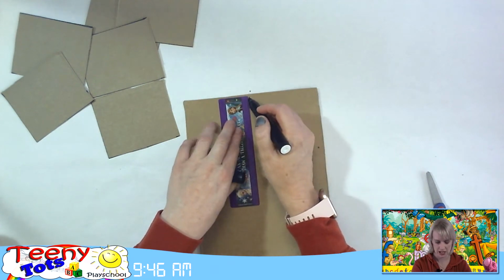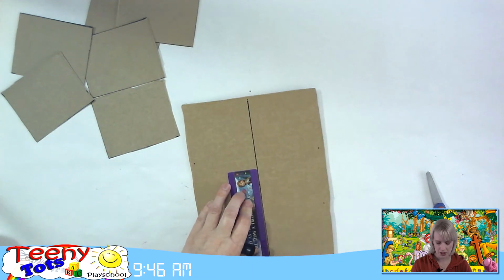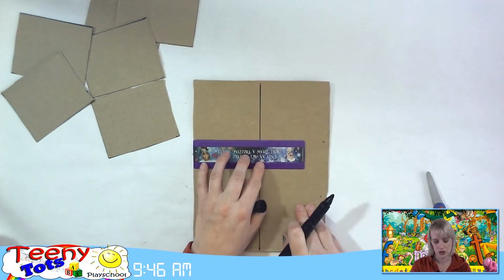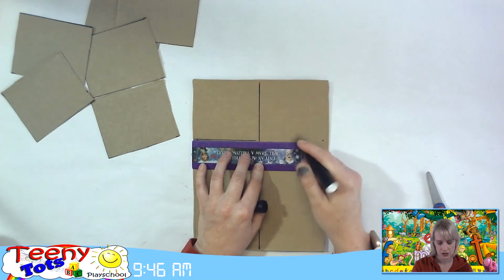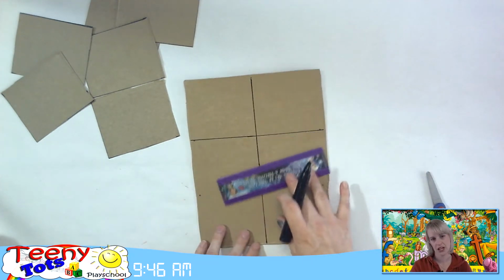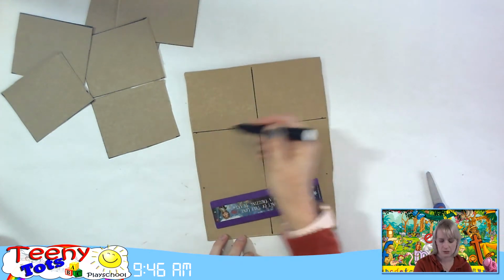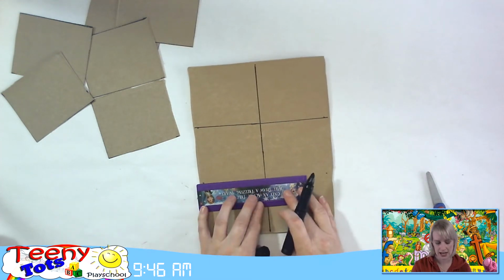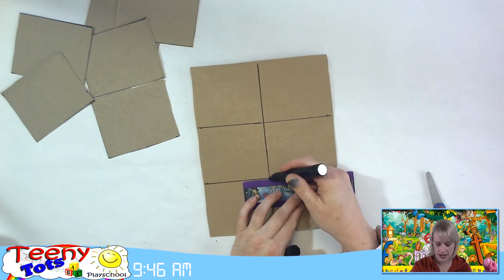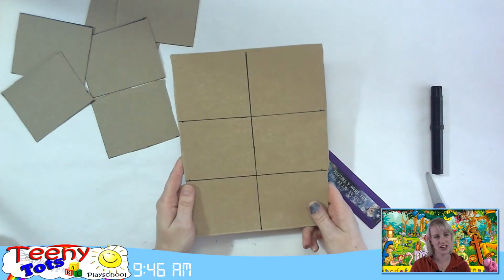We might have some extra here. Okay, we're going to draw a line down the middle. Mommy might need to help you with this. Okay, just more or less. And you see? Now we're going to do two lines across. So we're going to make another 6. Okay, can you see there? You can just more or less measure it out by drawing some dots so it's more or less the same size. Okay, another one. Across. And across. Okay, as simple as that. There we go. Now we're going to cut that out.